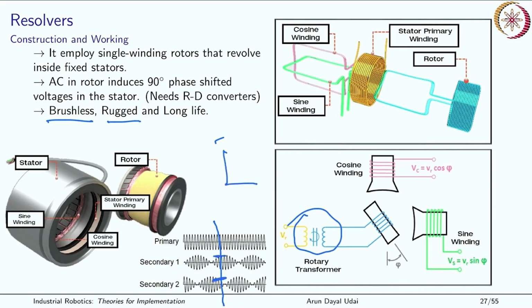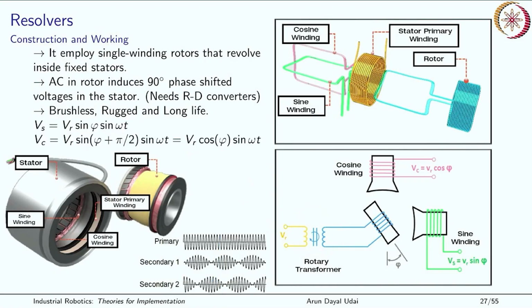So a vector sum of those two amplitudes in both directions will give you the position of your rotor. You just have to measure the amplitude in cosine and the amplitude in sine, and the vector sum of those should give you the direction. Got it? So this is how it works. These are the two different waveforms which I have noted here, so that you can see a clear picture out of it. So this is how this resolver works.